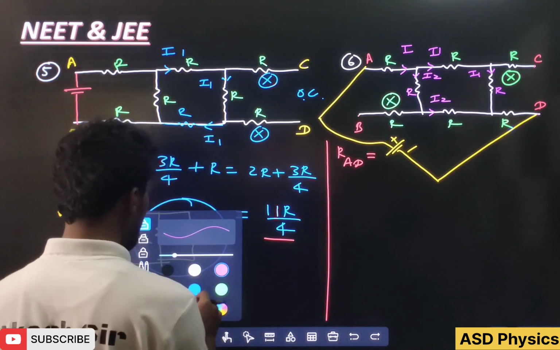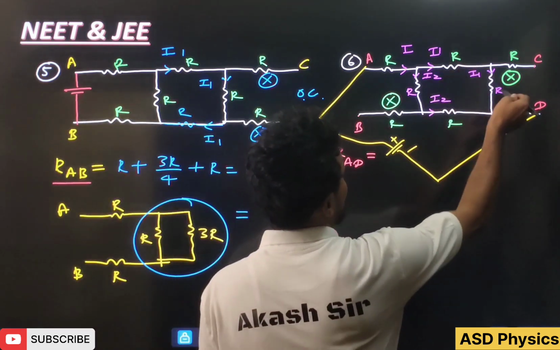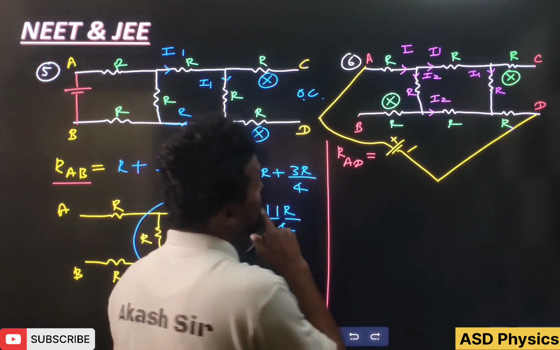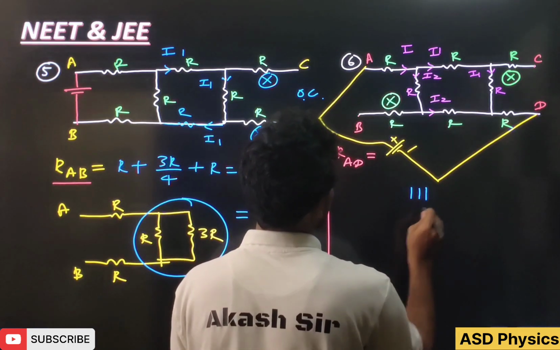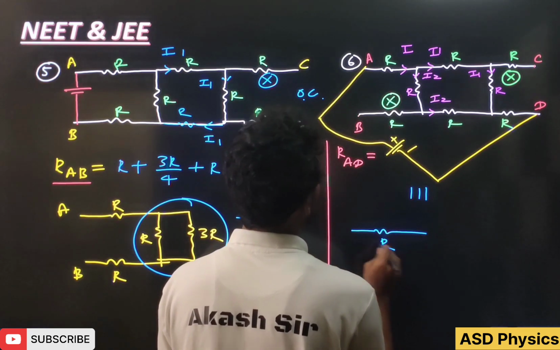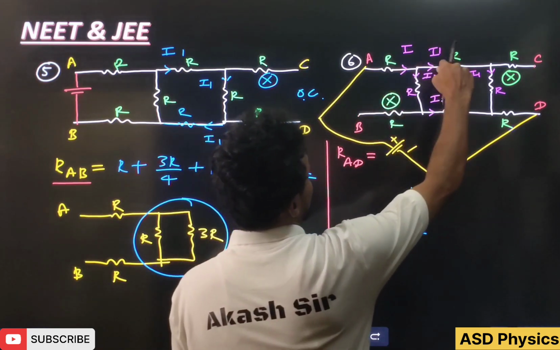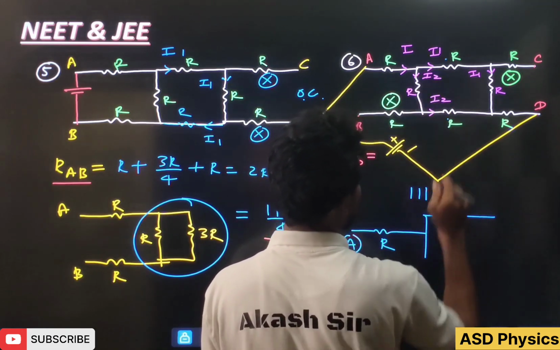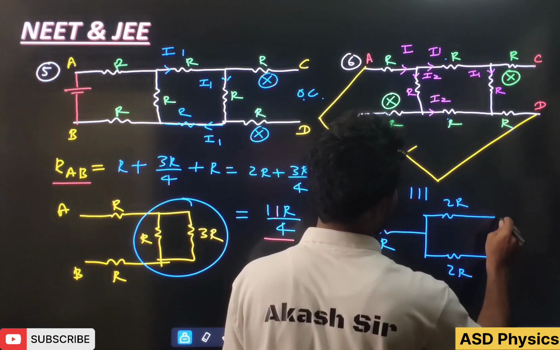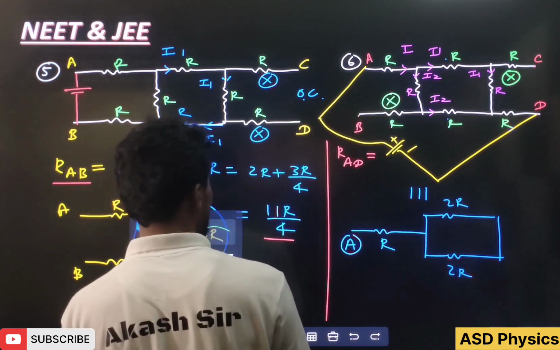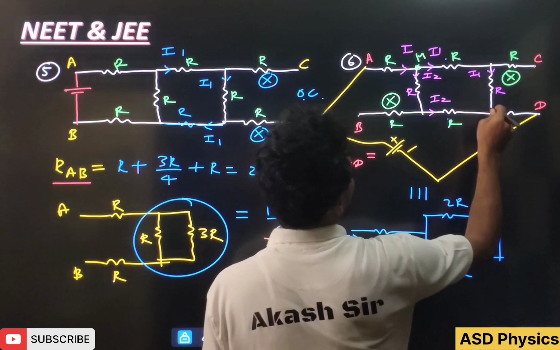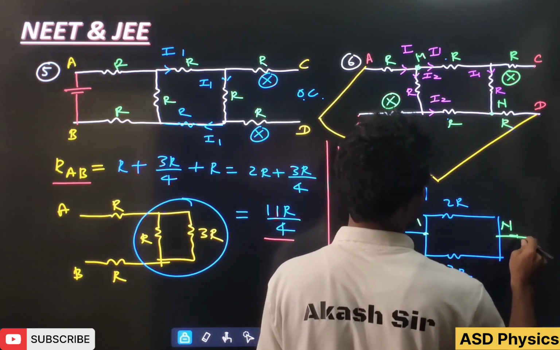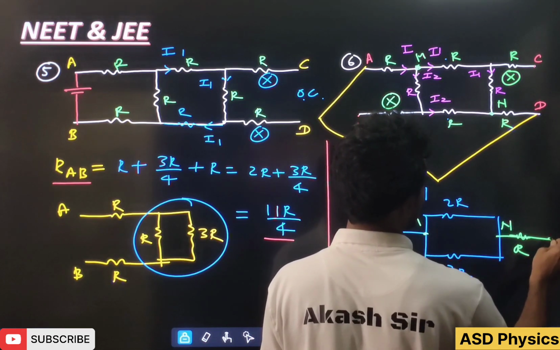Okay. So you can see very well which resistors are connected in series. This R and this R are connected in series. Similarly, this R and this R are connected in series. Okay. So if I draw the equivalent here, see, this is the R, this is the point A. This R and this R in series, how much? 2R. Similarly, this R and this R in series, how much? 2R. Even I can write some names here, please. For example, this is the M and this is the N. And here also, students, this resistance R is there and this is the point B.